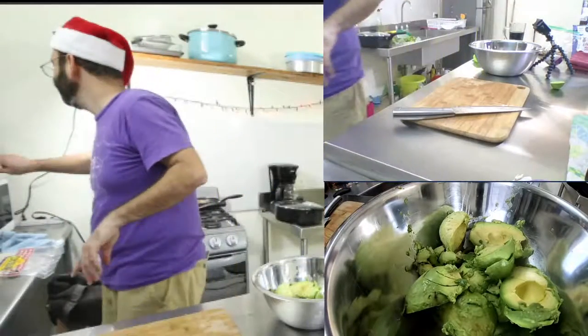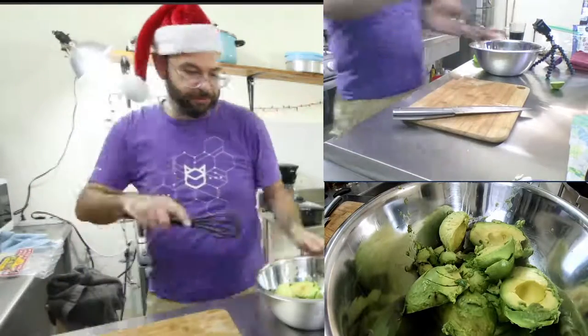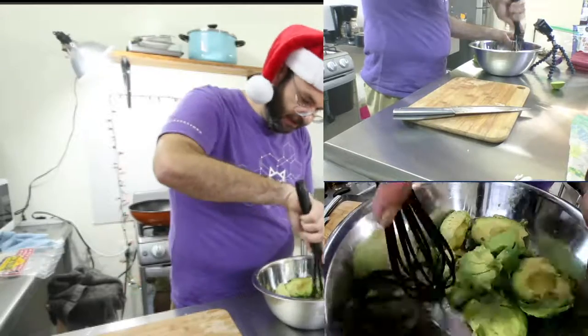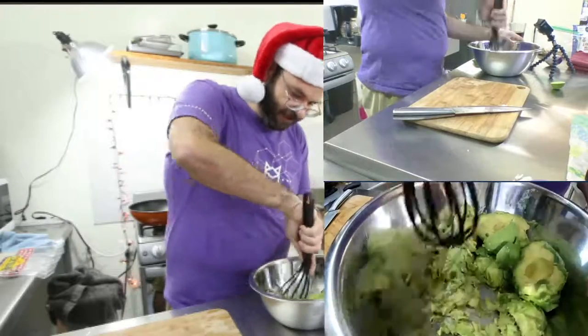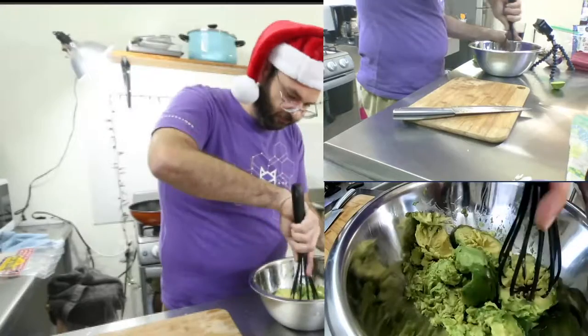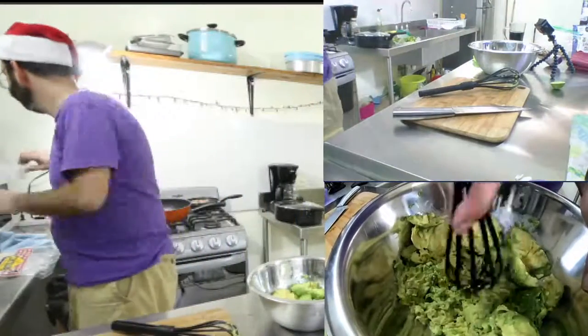You can make your recipe however you want. There's no right or wrong guacamole per se. But let's start mixing this together. I think I'm gonna use this, okay? And it's okay, there's some brown in there. It's not gonna kill you. Trust me, guys.